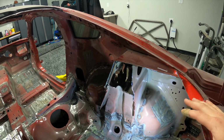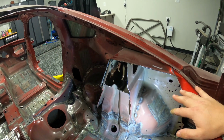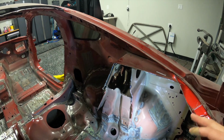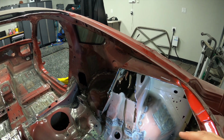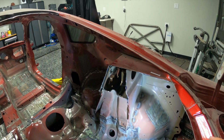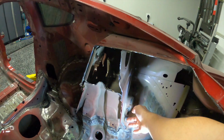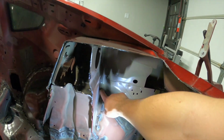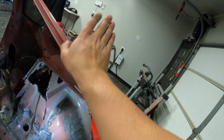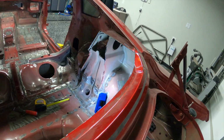I'm hoping I don't have to use that as much, if at all, because it will be a little harder to ensure that I don't go through to the layer under, or the metal that's underneath. But we'll give it a shot and see what we can do. I might have to break out the cutoff wheel and break this up a little bit, just because getting access to all the various spot welds, they go up here, through here, up in there, is really hard, and there's some that are tucked up against the body here. So we're just going to see what we can do and work through this.